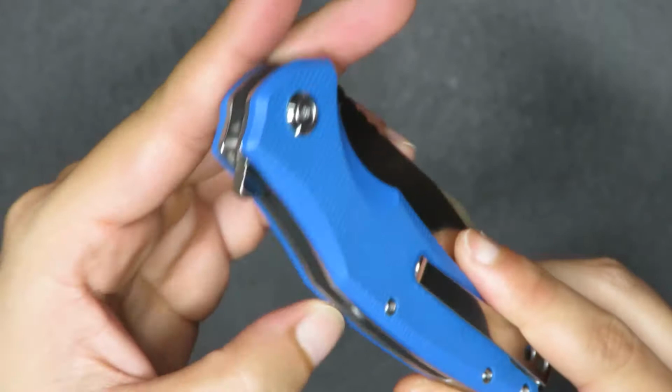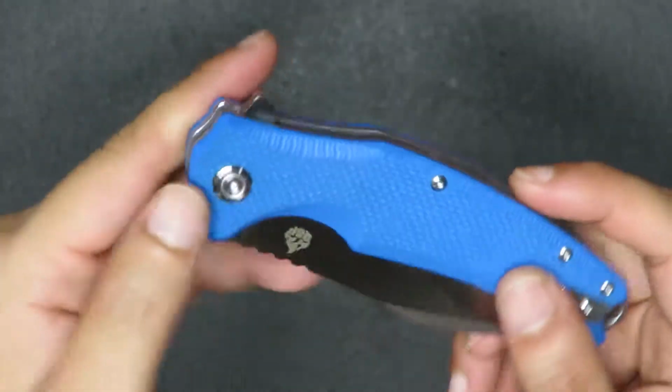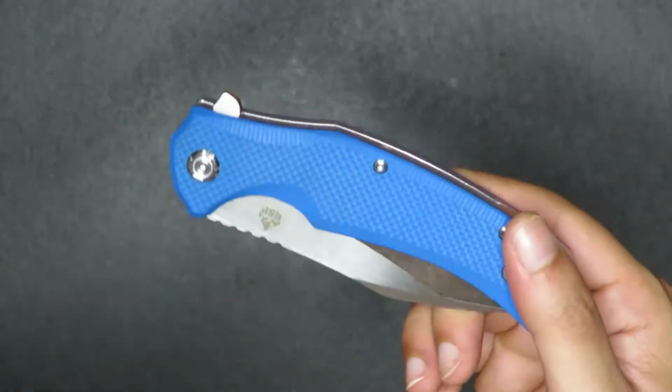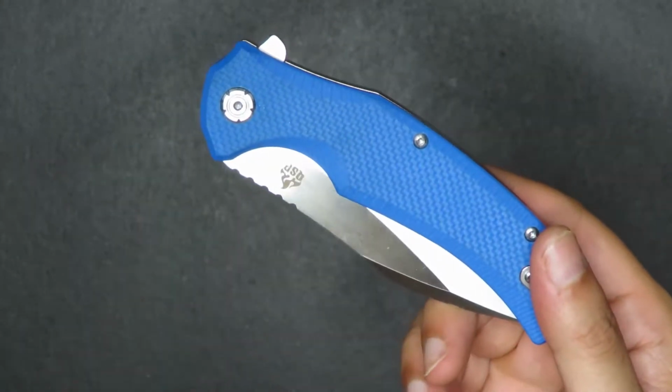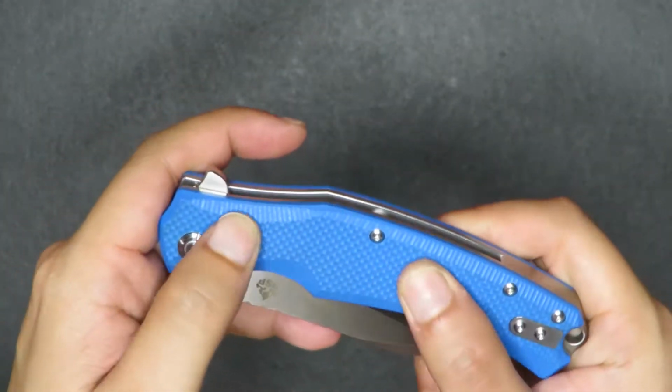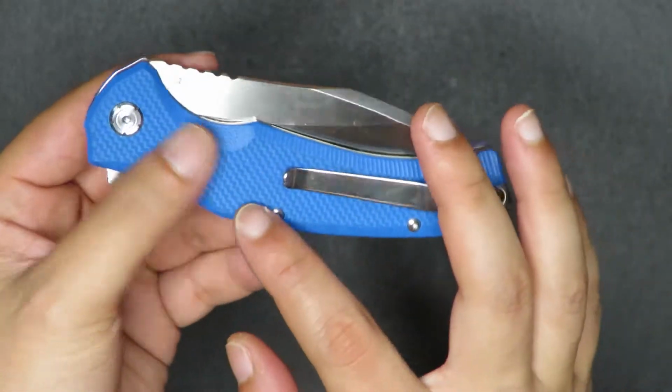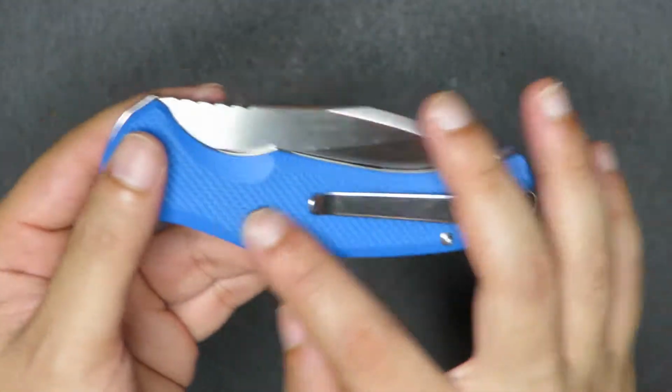Okay, let's go on to the rest of the knife. G10, this is the blue colored one. It feels really rough. If you've ever felt the PM2 or the Para 3 G10 scales, it has that same kind of roughness, good texturing. But just keep in mind that it's going to be pretty rough. The good thing about G10 is that it does soften up over time as you use it more and more. It'll wear in a little bit.